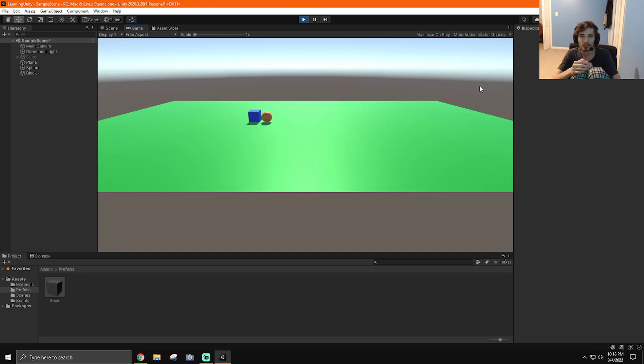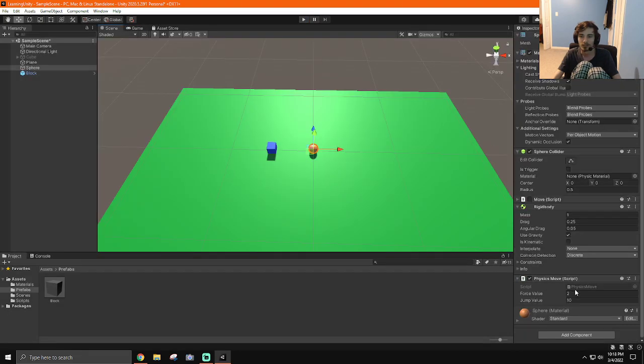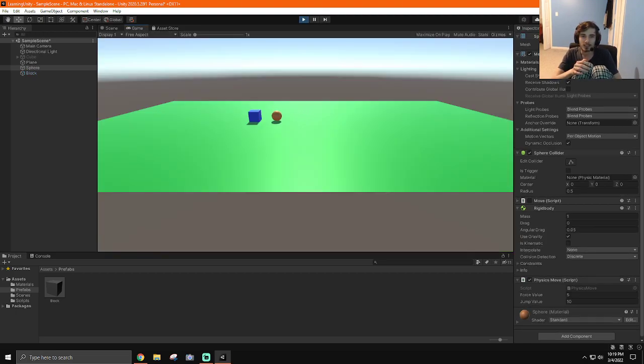Okay, why is it not? Okay, let me switch this to 0. Alright, let me switch that to 5. Let me switch this to 0. And then, let's see. Except why is it not moving?